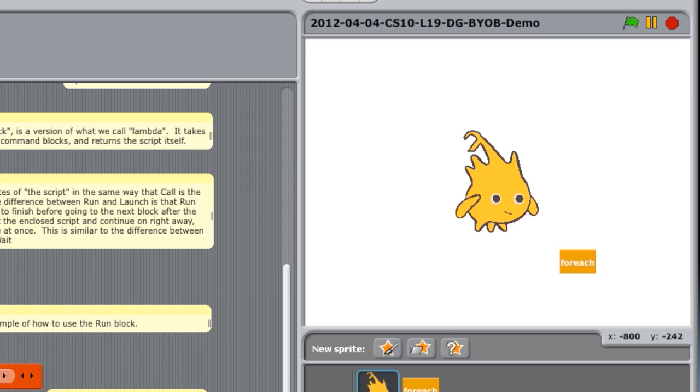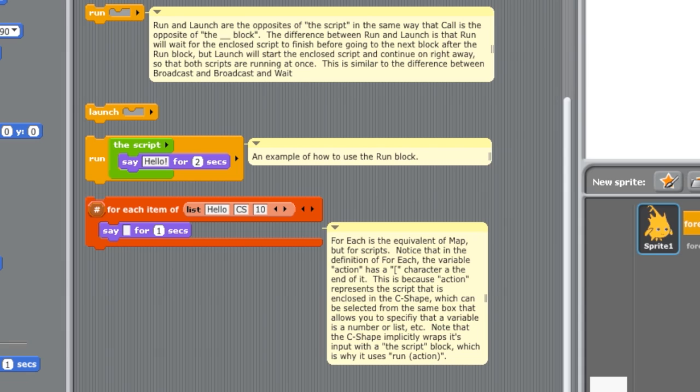And what you do in for each is just like you did in map and keep and reduce, you're going to leave a little blank there. And that blank gets filled in by the element. So let's try it. Let's watch my sprite over here. Maybe I'll do this here and scroll back down. Okay, so let's watch. Here's my for each. Watch my main sprite. Hello, CS10. Just exactly as you'd expect. Each one of those list items got handed to say for 1 second, and one by one it said them for 1 second. Kind of useful.